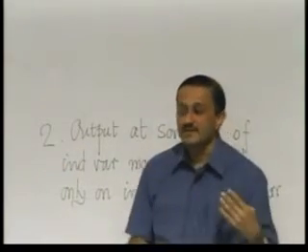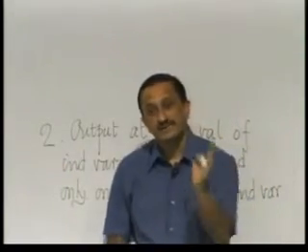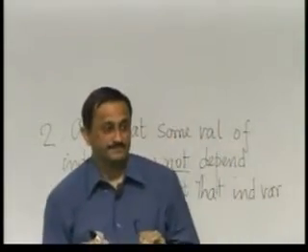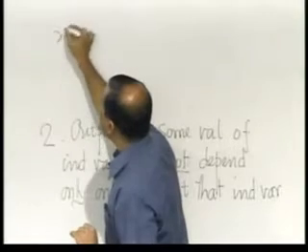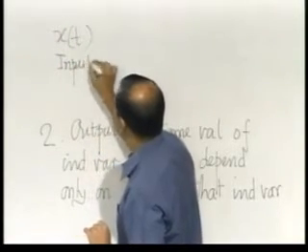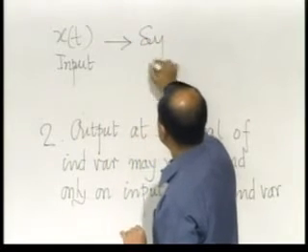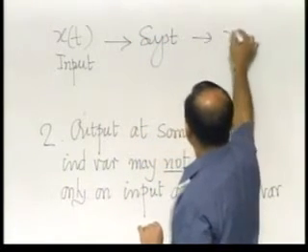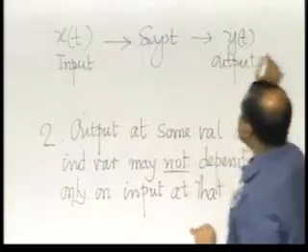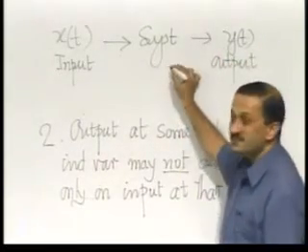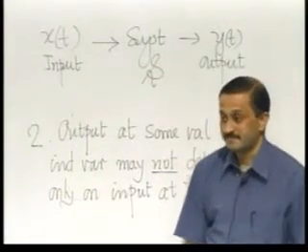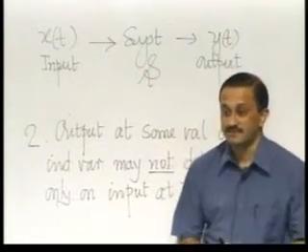As I said, let's confine our attention to systems that work on time inputs and give you time outputs, right? For the moment, let's take that class of systems. So we have input is x(t), and output is y(t). For a few lectures, let us standardize notation, right? And whenever I wish to refer to the system, I shall use script S. So let's standardize this notation for the moment.